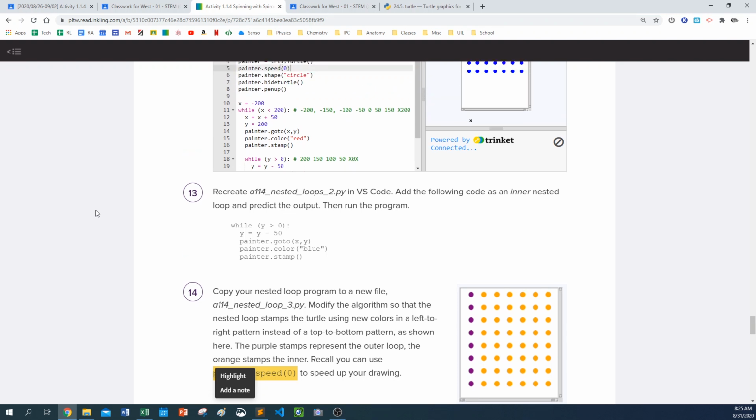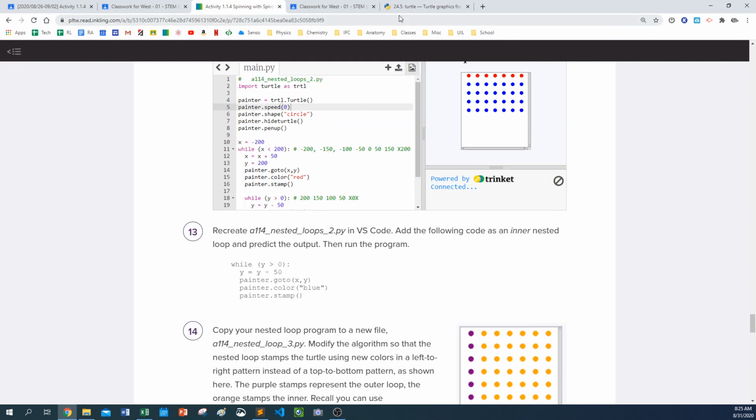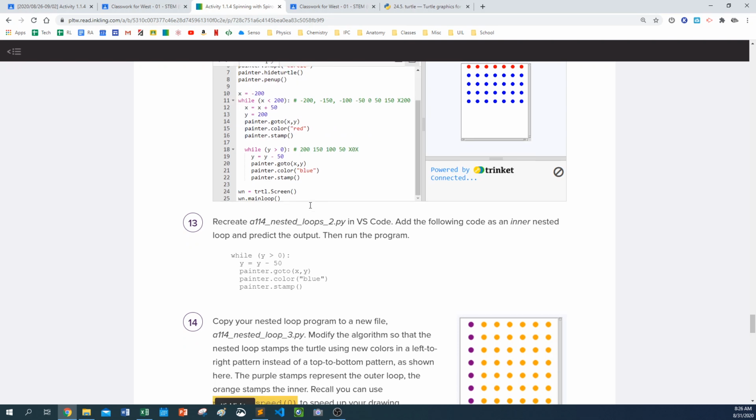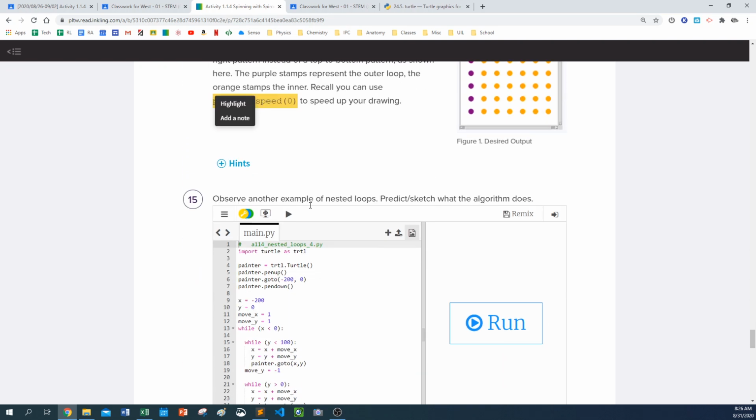Again, if you have a question like that, look at the official documentation by Googling your answer, or quickly Googling your question. Because there's going to be a lot of times where you do not know that and you figure it out. It's always important to be able to figure things out like that.